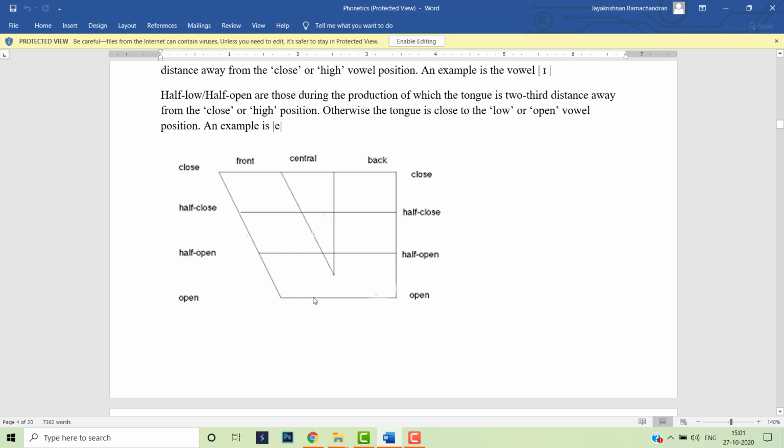Now if it lies or moves only a bit, if it does not go up altogether, it will be an open vowel, but still if the articulating part is the front of the tongue, it will be a front vowel. Okay, now the same way, if your tongue rises, but if it is the back portion of your tongue that rises, and if it comes towards the soft palate, nearly cutting that space in between, it will be a close vowel, but it will be a back vowel.